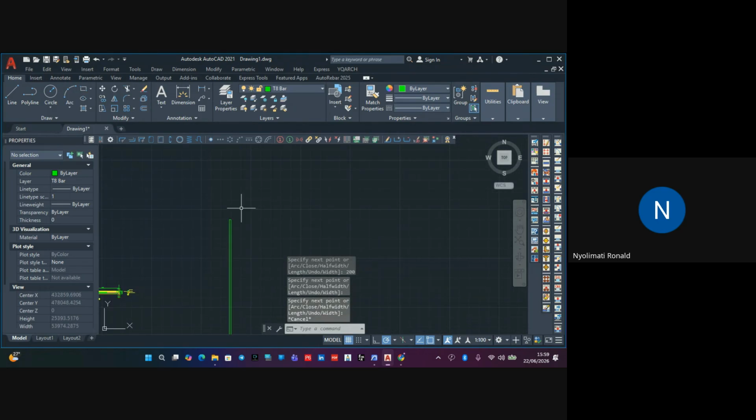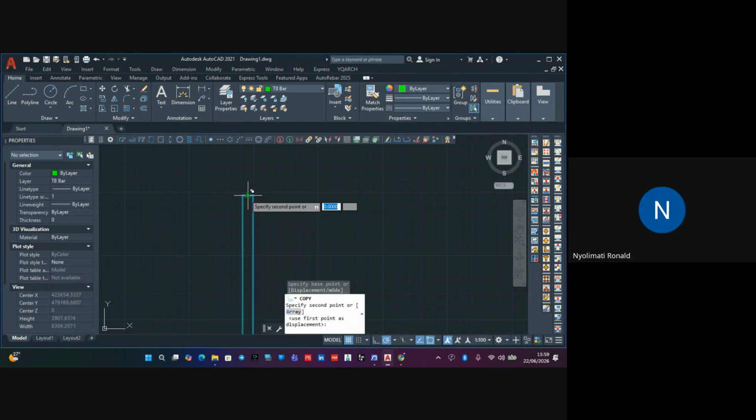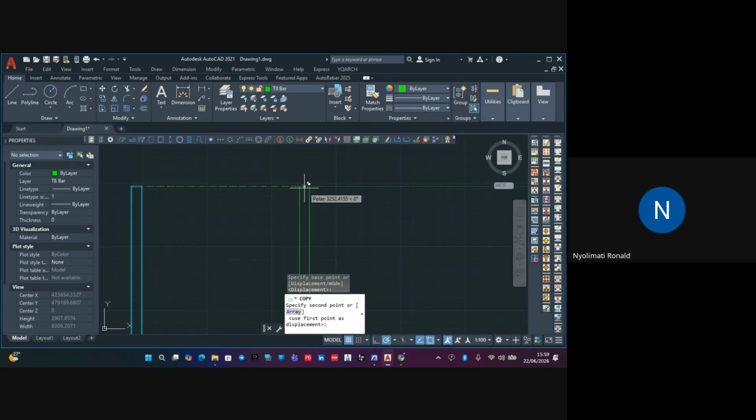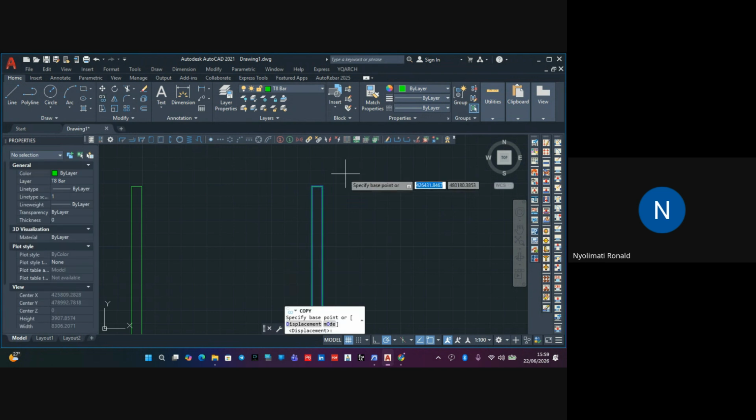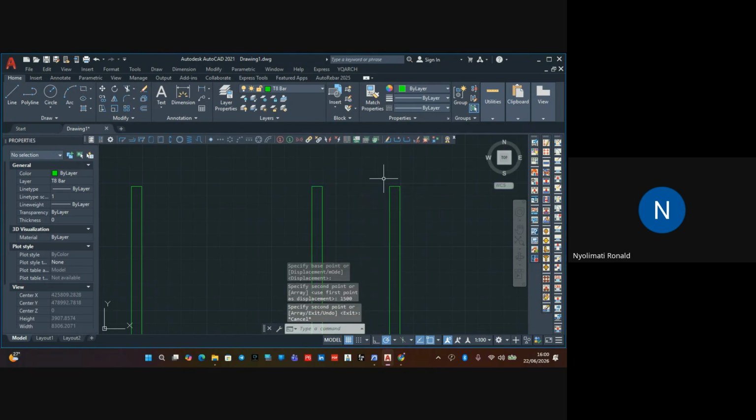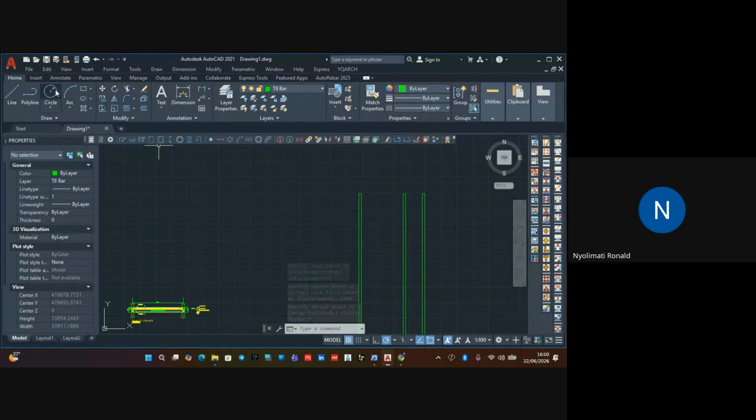Maybe we have a copy of this. Let me say we have like a 3,500. Then we shall also have, let me say, a veranda. We'll have a veranda here at 1,500. Now you know that things like a veranda, and then let me say we have something like this.